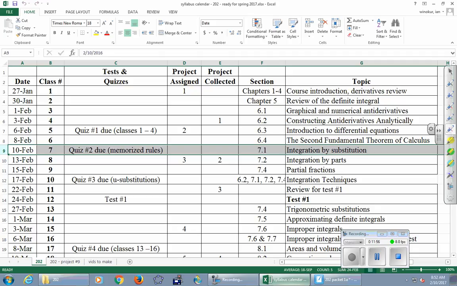How many folks finished the quiz already? Okay, just a couple. So jump to the first page of the packet. Quiz number 2 is one side. It is just right there, the first page of the packet. It is just plain memorized derivative and antiderivative rules, okay? Like I said, it was due today, but we didn't have class Wednesday, so this will be due on Monday. It's another take-home quiz, just like the rest of our quizzes. At the top, the instructions say, do not use any resources. This is just, can you memorize these derivative and antiderivative rules?